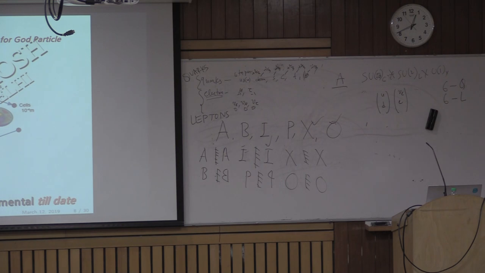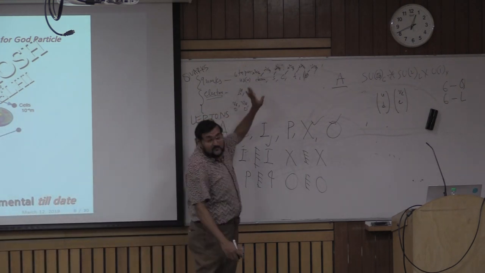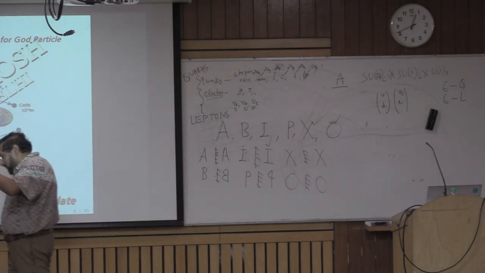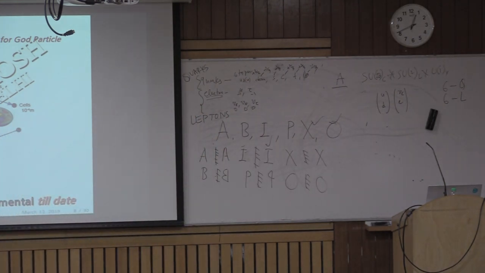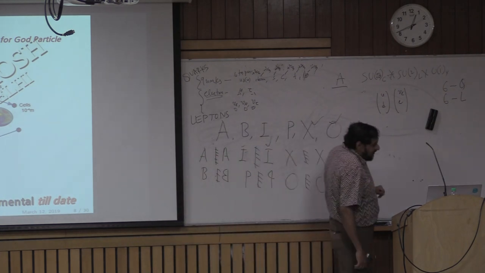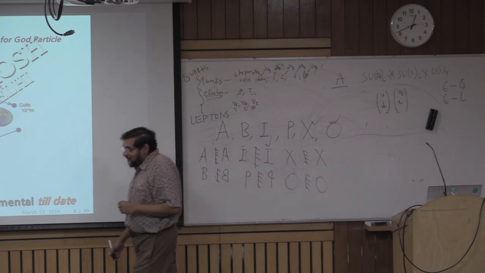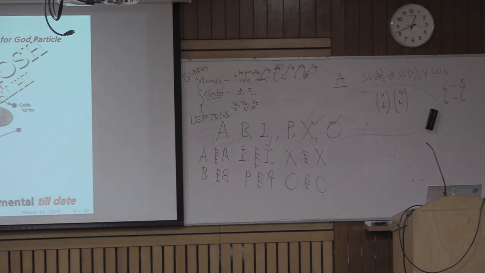And why is it called a family? Because people normally call the up and down quarks members of the first family, the strange and the charm members of the second family, and the top and the bottom members of the third family, and similarly for the leptons. Now, these elementary particles are there. Now the question is that, as you have understood through whatever you have covered till now, you have heard about the gravitational interaction.